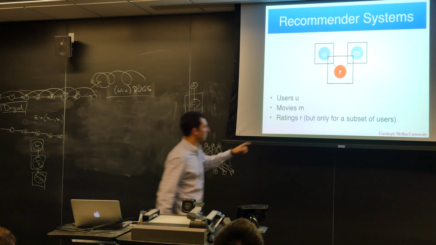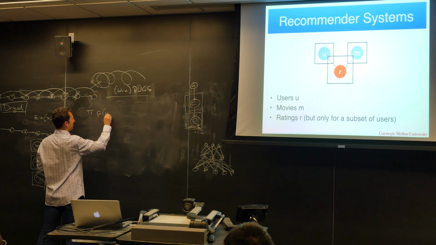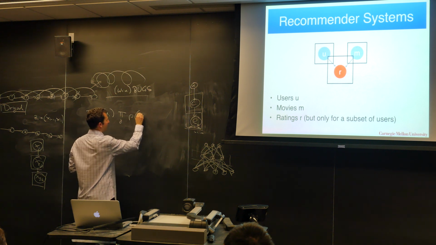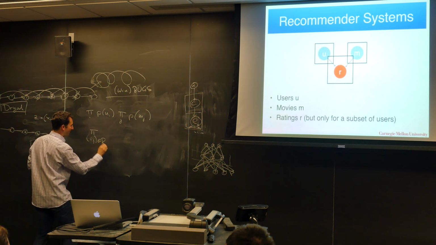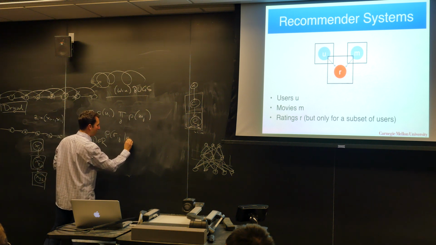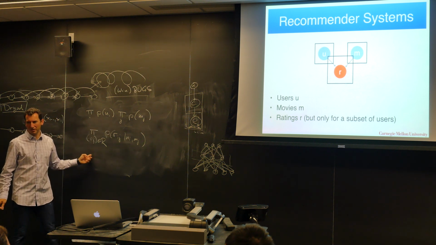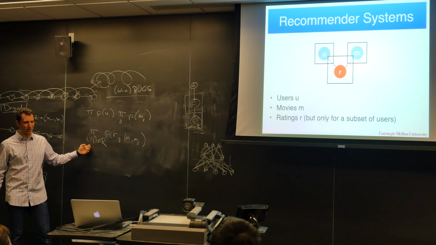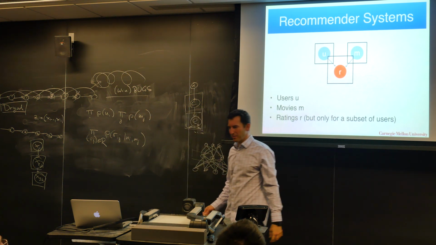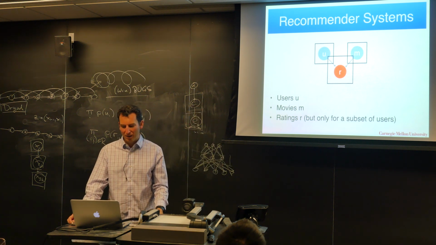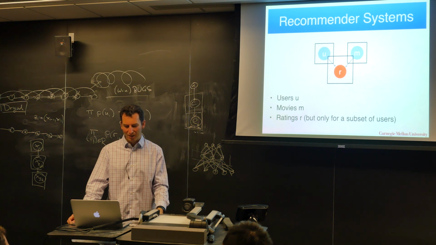I'll just quickly wrap up with the point here that you will basically have a model where you have a product over all the i's, p of all the user i's, a product over all the j's, p of mj, and then I have some product over all the i and j pairs in the rating set, p of rij given ui and mj. Right. And this need not be the entire set of everything here, because for most user movie pairs we don't know how well they play with each other. So the easiest way to write it is something like this. Sometimes people write it a bit differently, but this is another one of those limitations of the plate notation. But if you look at any recommender systems paper, you'll basically see pictures like this. Okay, and then you need to worry about this in code.